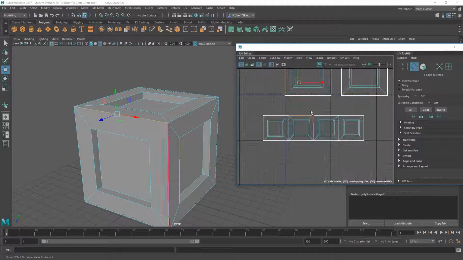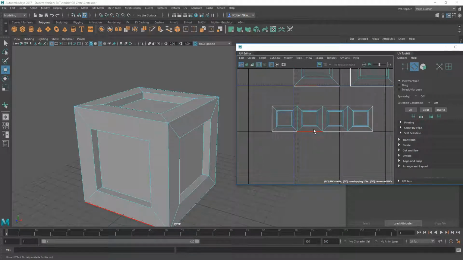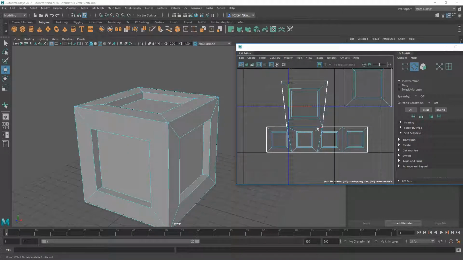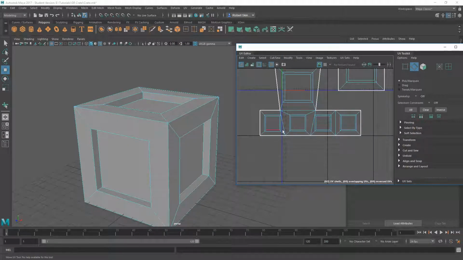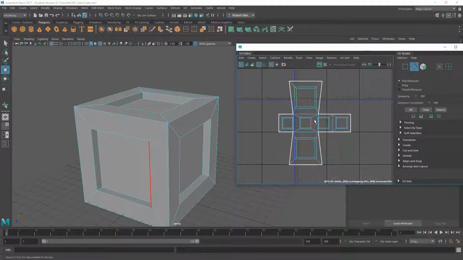So what we're going to try and do here is attach the top and the bottom polygons to this main unwrap using a tool called Stitch To, or Move and Sew. So I'm going to select this top edge, and I'm going to select the edge I want to stitch to, and I'm going to come to Cut and Sew, and click on Move and Sew, and that's going to move that here. Don't worry if it ruins this particular unwrap. We are going to smooth this, and that will fix that problem. We're then also going to click the edge we want to stitch to at the bottom. We're going to come to Cut and Sew, and Move and Sew here. And once we've done this, that's pretty much it.